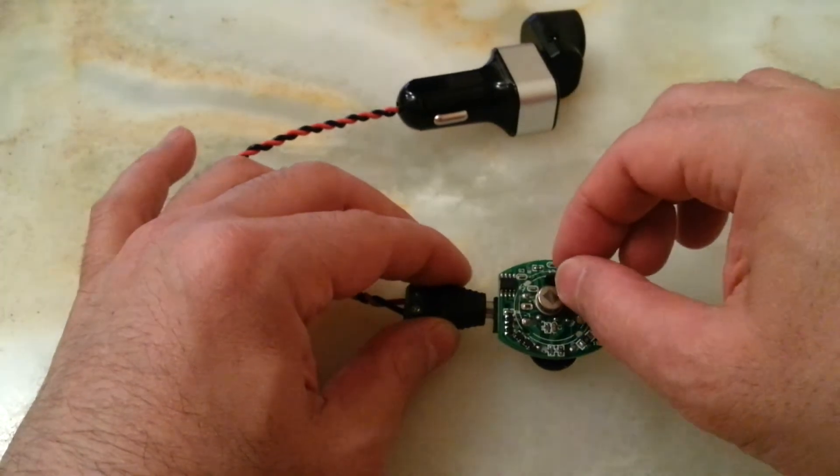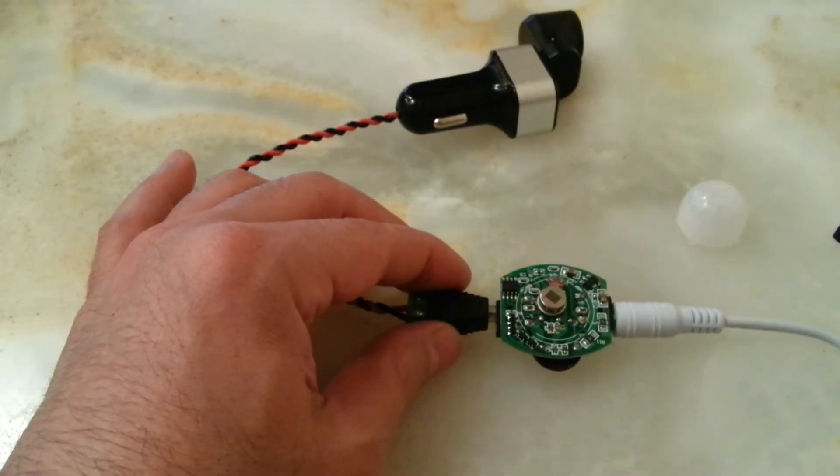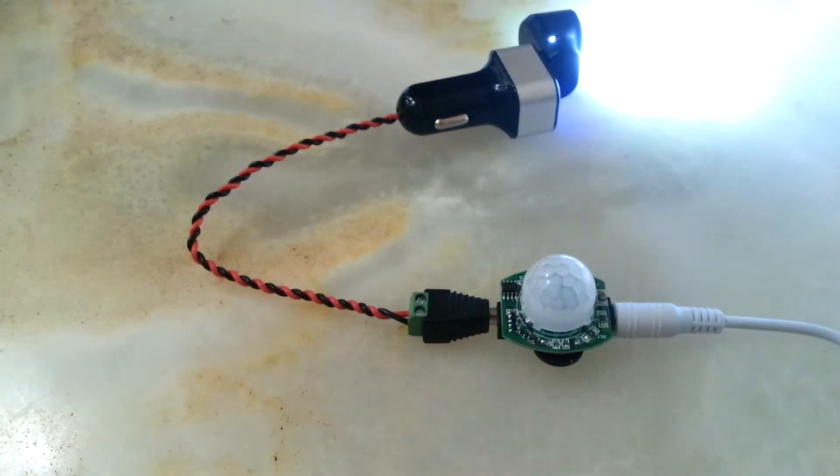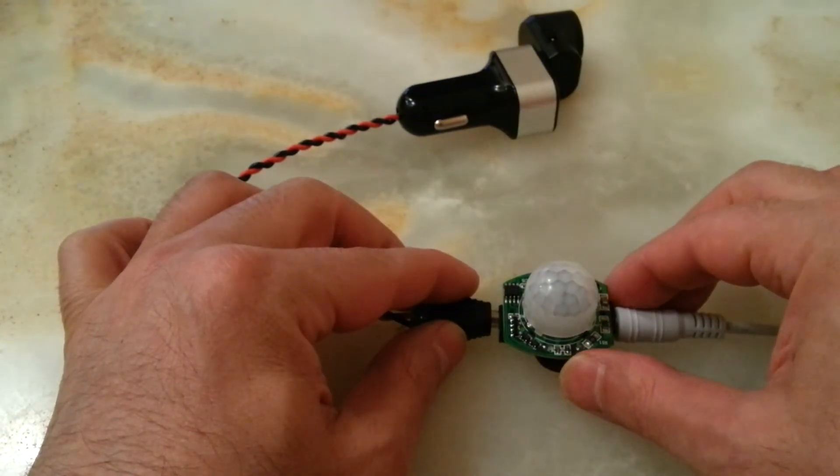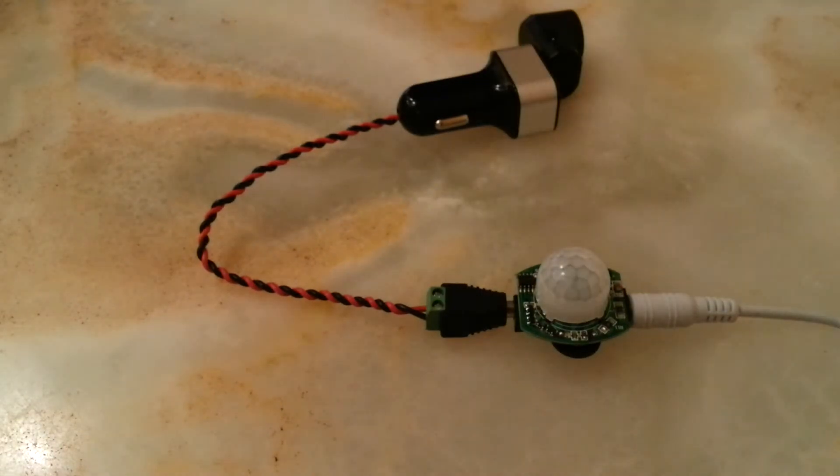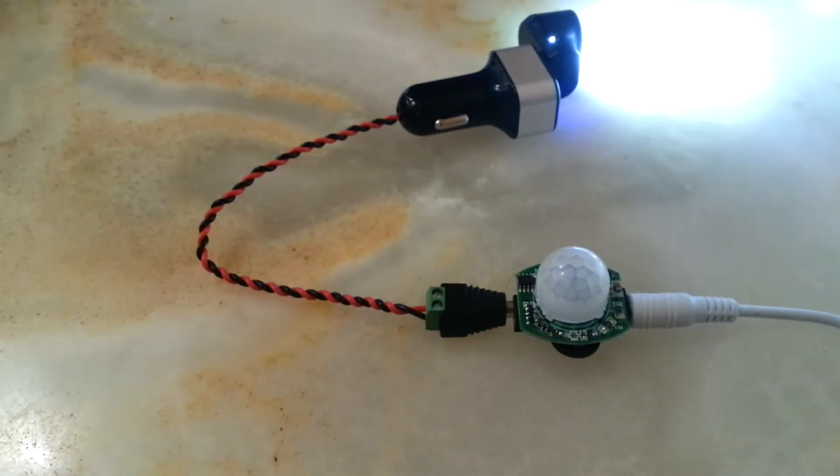The problem with the shrink wrap over the sensor is it significantly reduces the number of minutes that it's going to stay on. So we are going to put it at 20 seconds roughly, and then we are going to wait for it. And I'm trying to stay still for the light or the sensor to go off. And it's more or less operable, as you see. And as soon as you move your hand over it, now this unit is working properly as it should be, without the option of day or night.